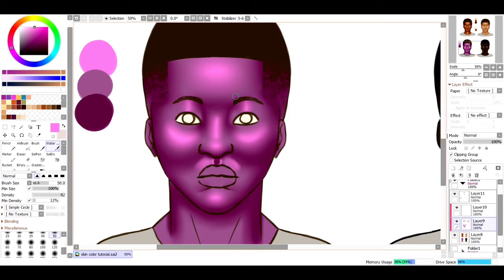And I almost forgot the little highlights for the eyebrows. That's the wrong brush. Eyebrow highlights. There we go. Oops. As you can see, well, I hope you can see, that is how you create the planes of the face. Like I said, lips are an entirely different video, so we're not gonna do lips.